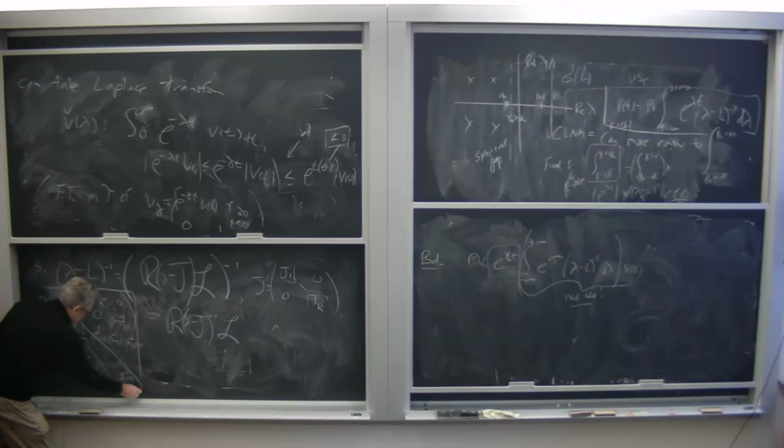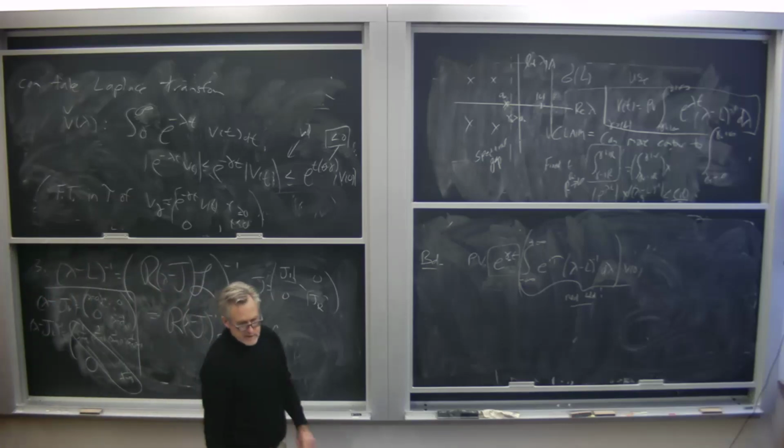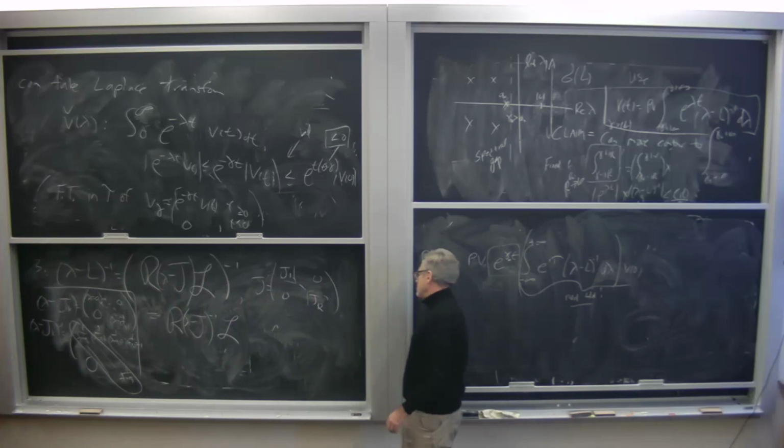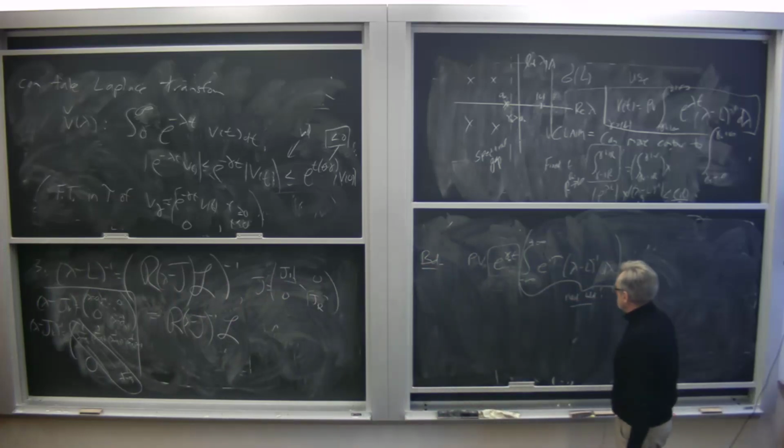I only need to worry in one part, the diagonal entries, because these are all absolutely convergent. They're 1 over lambda squared, 1 over tau squared. They converge. This is the only bad one. But look how explicit it is. It gives an alternating sum that one can compute quite explicitly the convergence rate. But if I didn't have the PV, it doesn't converge. So that's a basic example of this.